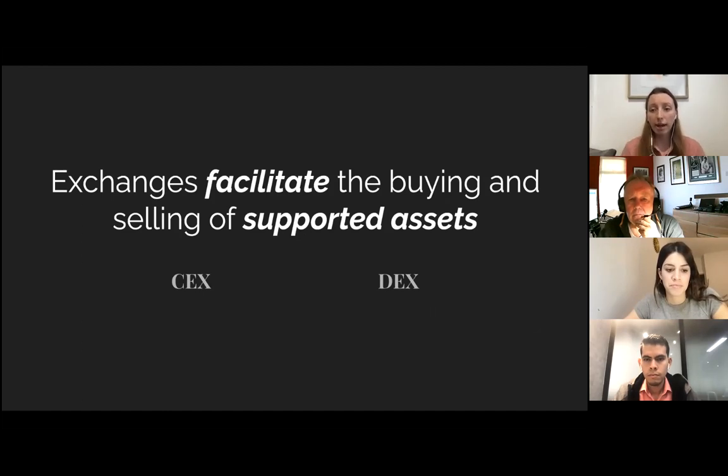There's two major types of exchanges, overarching beyond order books and all that: a centralized exchange and a decentralized exchange. All that means is that in a centralized exchange, there's a central entity that can control who can trade, how much they can trade, all that kind of stuff. And then a decentralized exchange is much more open, and there is no single entity that can control or blacklist markets or blacklist individuals or anything like that.